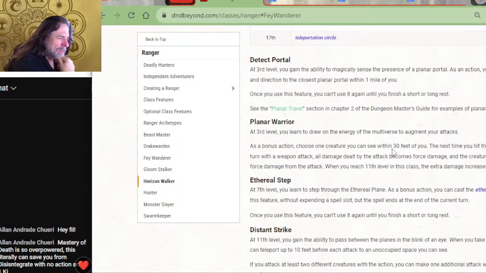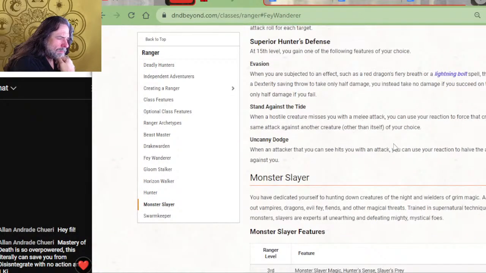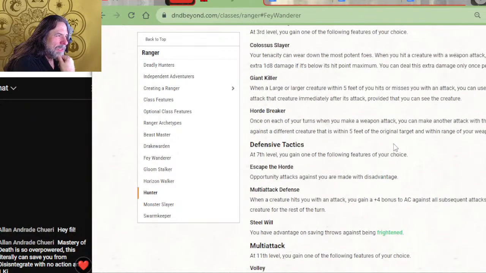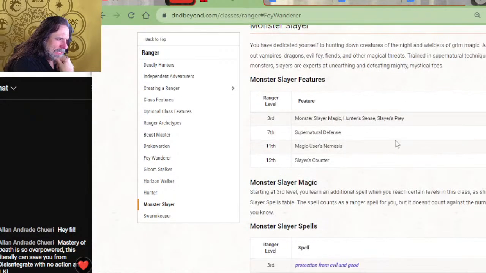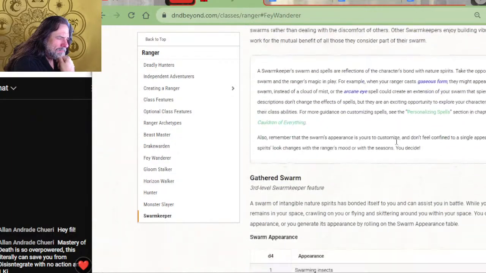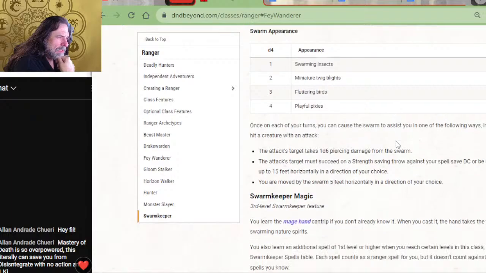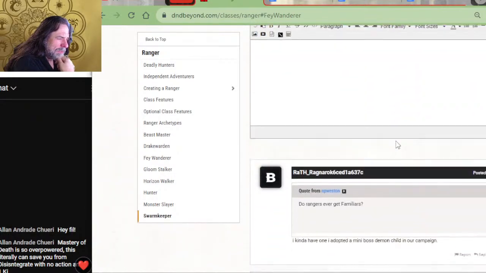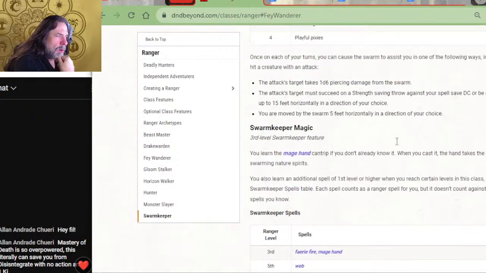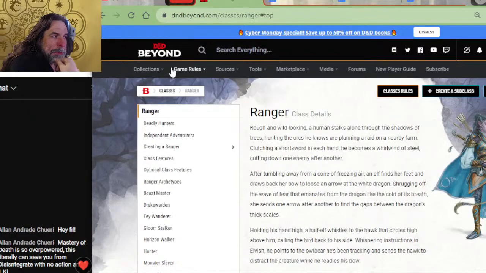Horizon Walker gains 5 spells. Hunter gains no spells. Monster Slayer gains 5 spells. Swarm Keeper gains 5 spells. Oh, really? Okay. Well, let's prepare to eat my hat.